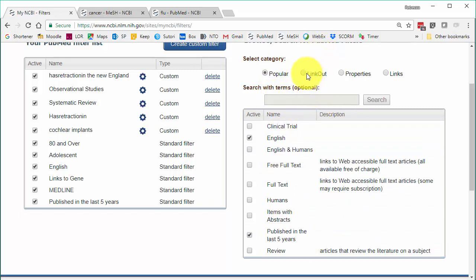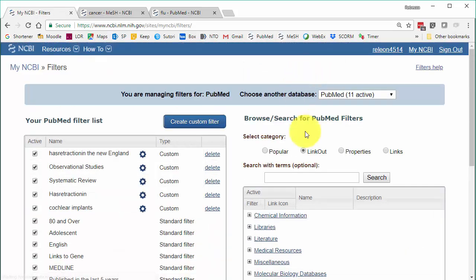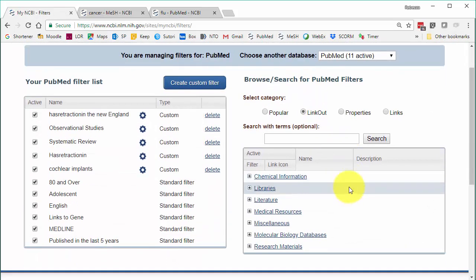Then the next section is link out. I'm going to switch to that. And so here we have a number of options available. I'm mostly going to let you explore this area, but I do want to say a couple of things. When many of us hear the term link out, we immediately think about library holdings linked to PubMed, or PubMed linked to our library holdings. That is definitely a thing, but link out, not LinkedIn, link out also means other things too.